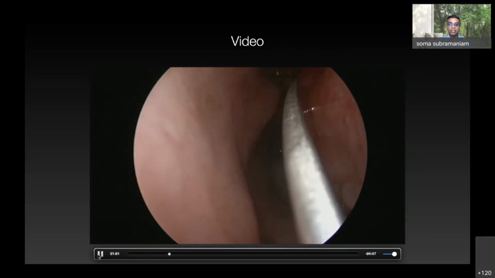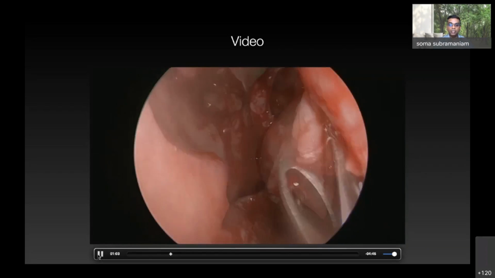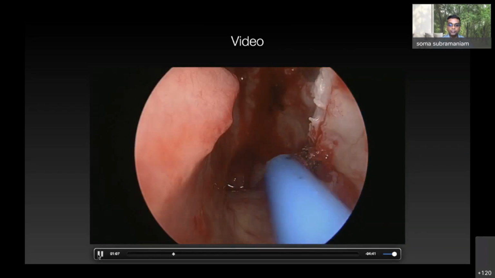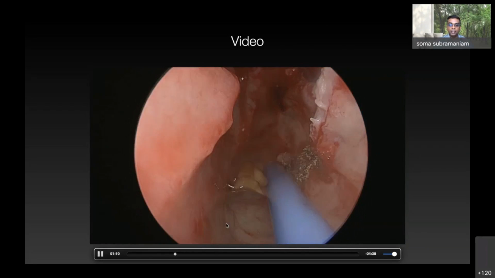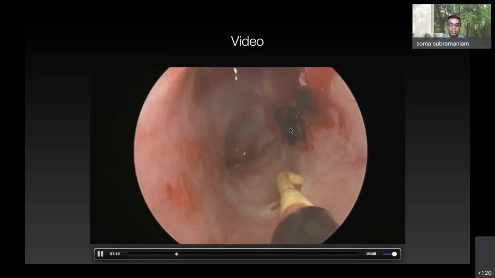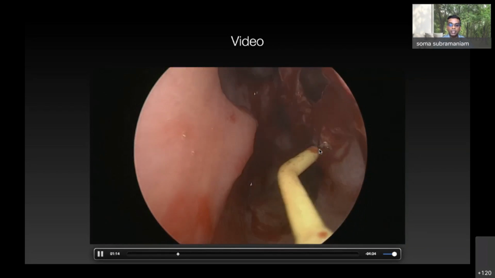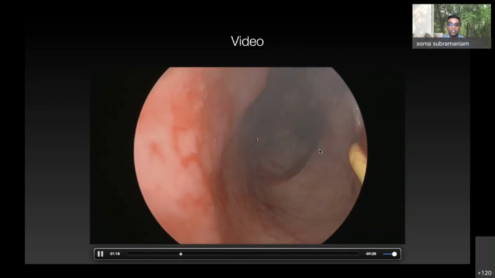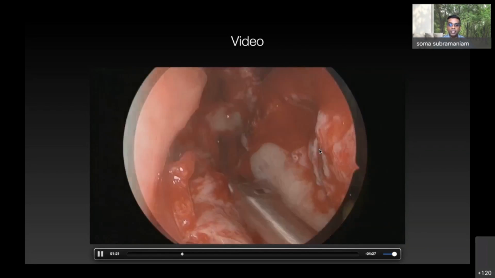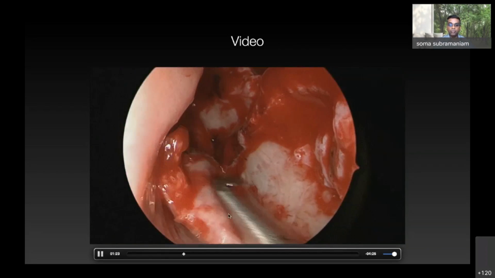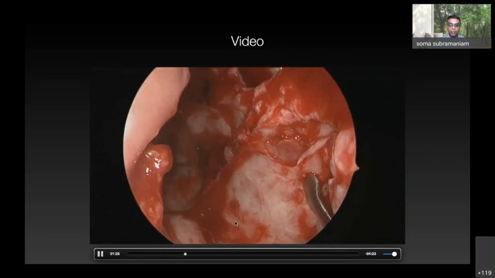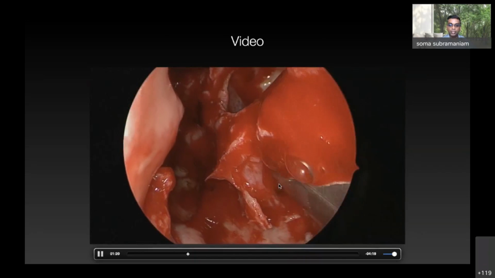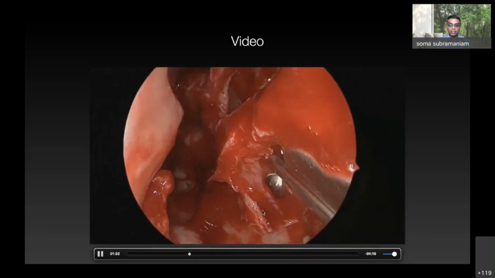Okay, this is actually the medial maxillectomy. So I'm removing the posterior half of the inferior turbinate. So that is the vessel supplying the inferior turbinate. Then I make a mucosal cut to raise a floor flap. So this reduces the crusting that you may get along the floor of the nasal cavity in the lateral wall. So here the floor flap has been raised off the nasal floor. So this allows you complete access to the bone along the inferomedial wall of the maxillary sinus.